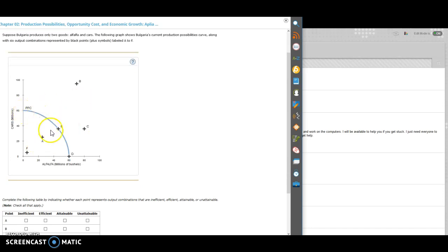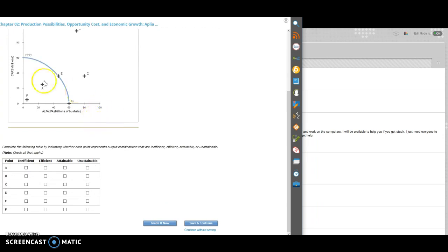This is a production possibilities curve. You'll learn about that in chapter 2. I'm just going to tell you everything on the curve is efficient and attainable. Everything inside the curve is attainable, but it is not efficient. Everything outside the curve is not attainable. To get out there, we would need more resources to push this frontier out, say more labor or more land or more capital goods. Okay, so here I'm going to point A, and I know that's inefficient, but it is attainable. We can get to there. We can get to everything on or inside the frontier.